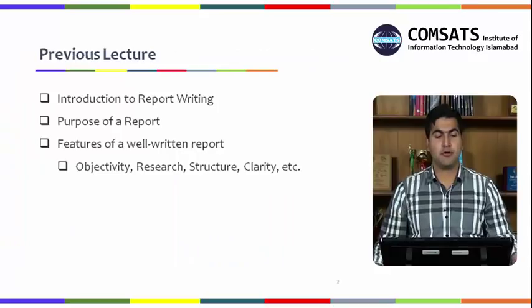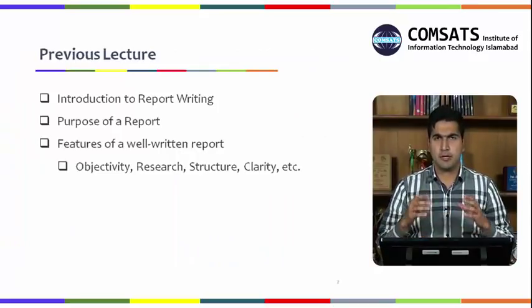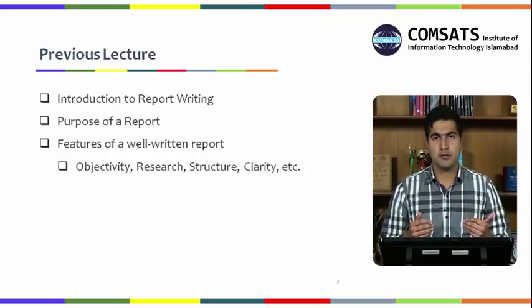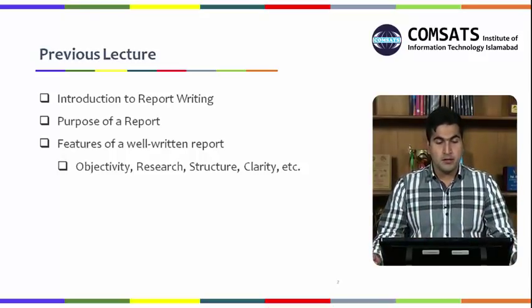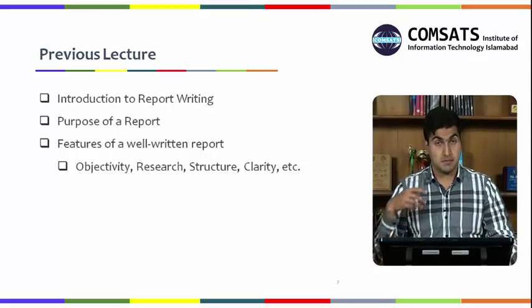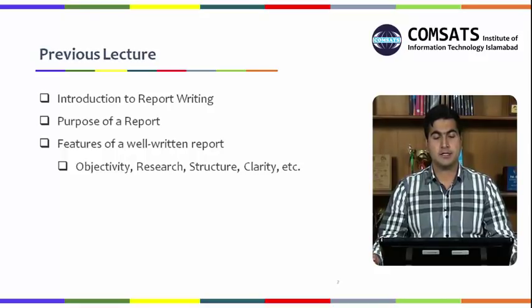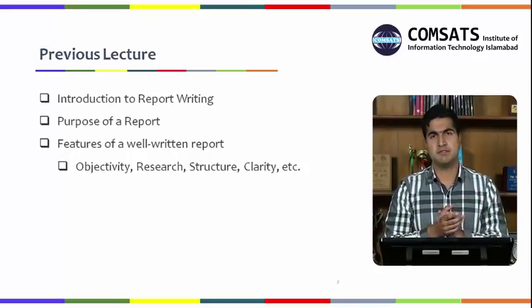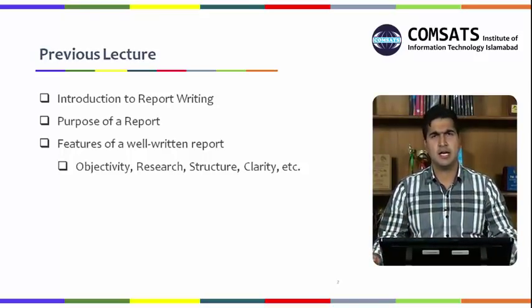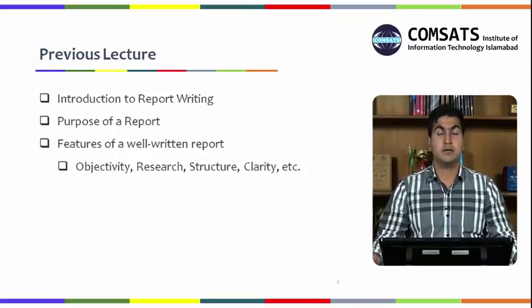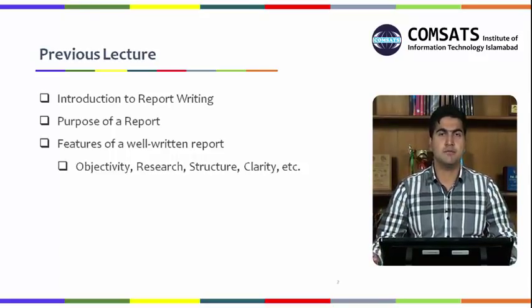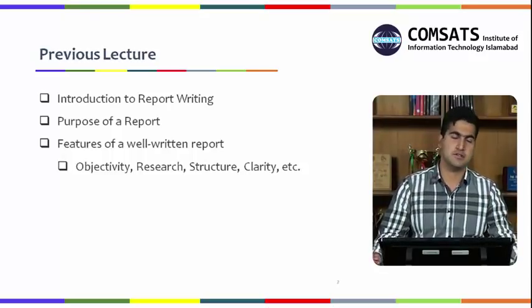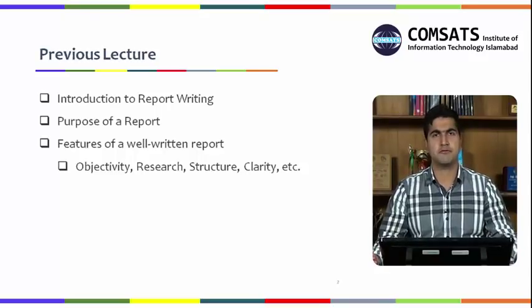If I take you to our very first slide, it is all about a quick flashback of what we covered in our previous session. An introduction to report writing: we talked about the basic purpose of report writing, then the features of a well-written report, some talk with respect to objectivity, research, structure and clarity, and a little talk about the mode of report writing, the way you basically write a report. We discussed it in good detail. You already know how it is. You can just look into the last few minutes and you'll know what I'm referring to.